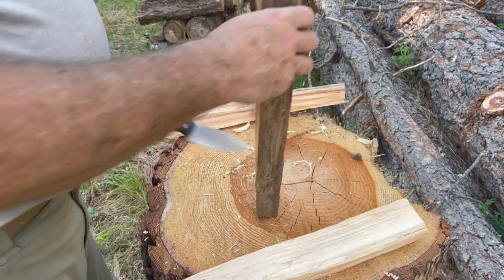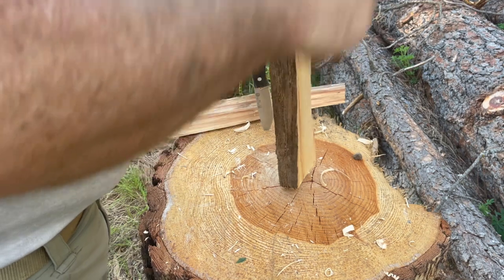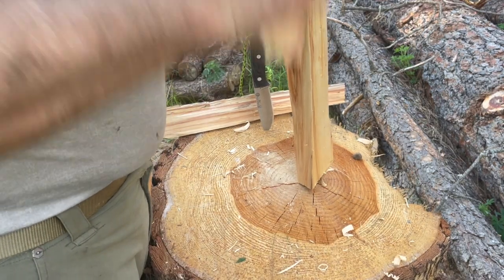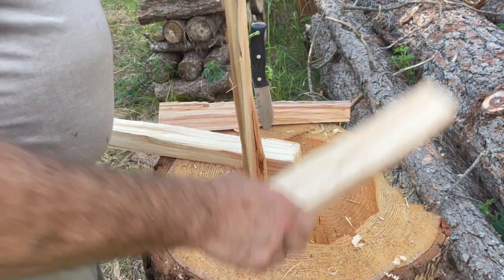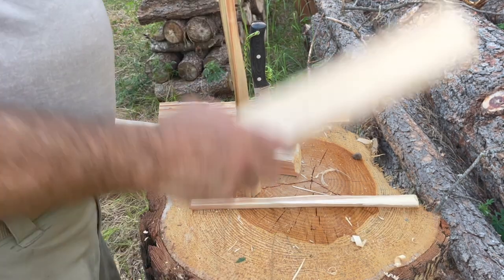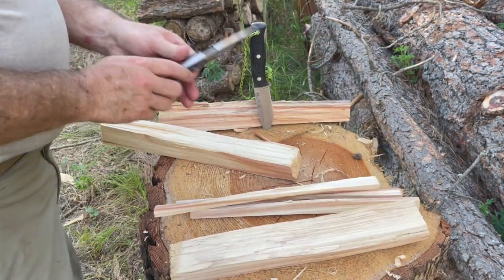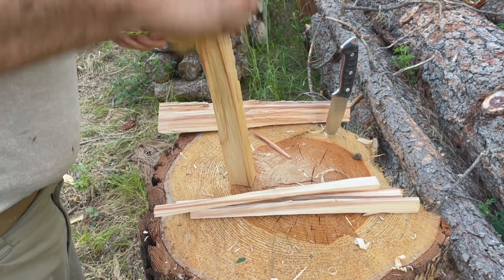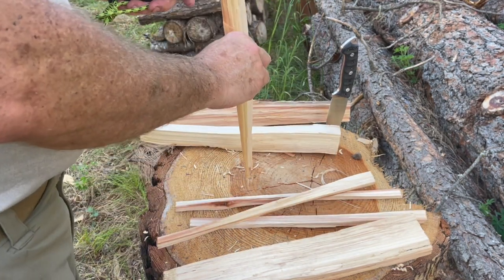Let's take a look and see how the CDS performs and then we'll compare it to the Joker. I'd expect that with the thicker blade stock, it's going to be very good at batoning, probably not as slicey as the Joker which is that thinner millimeter. Yeah, this is splitting beautifully and cleanly, making nice kindling — too bad it's fire season, no fires today. Comparing it to the Joker — it's kind of like oranges and tangerines. See, it just splits nicely — it's a little longer, gives you a little bit more leverage and control while batoning.